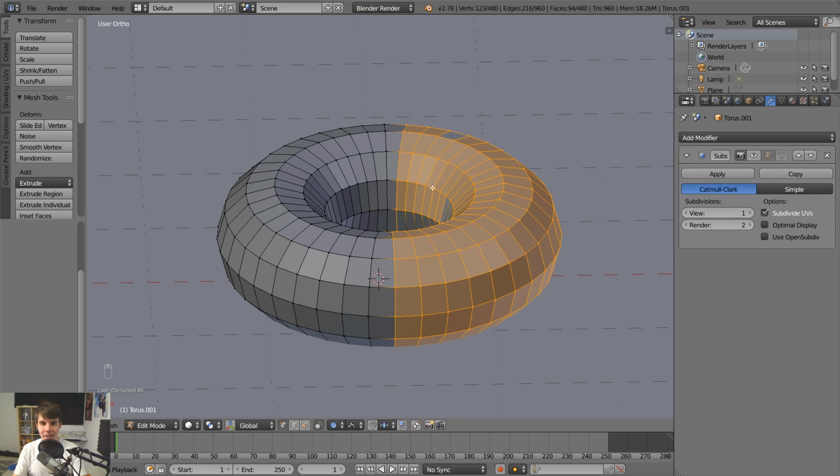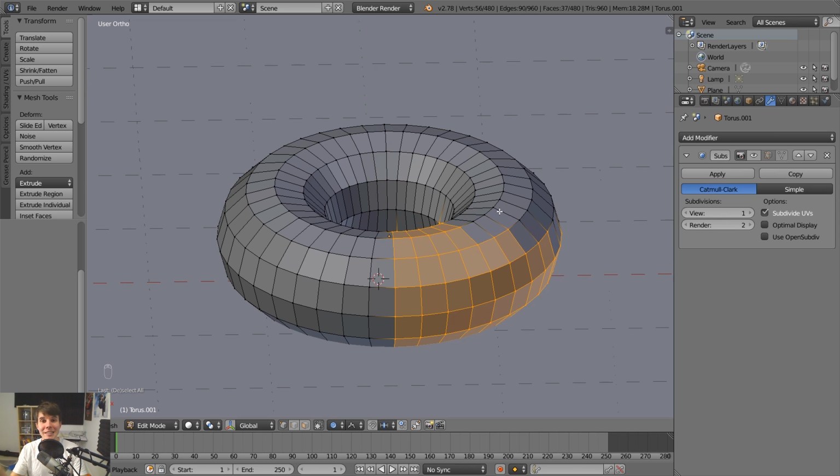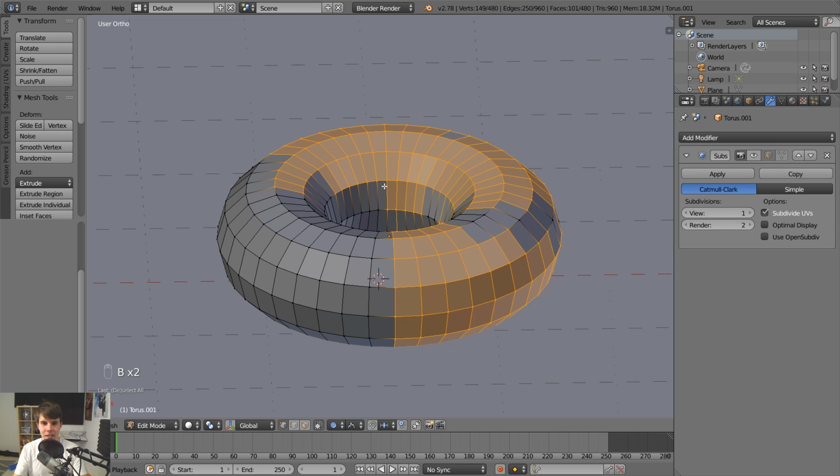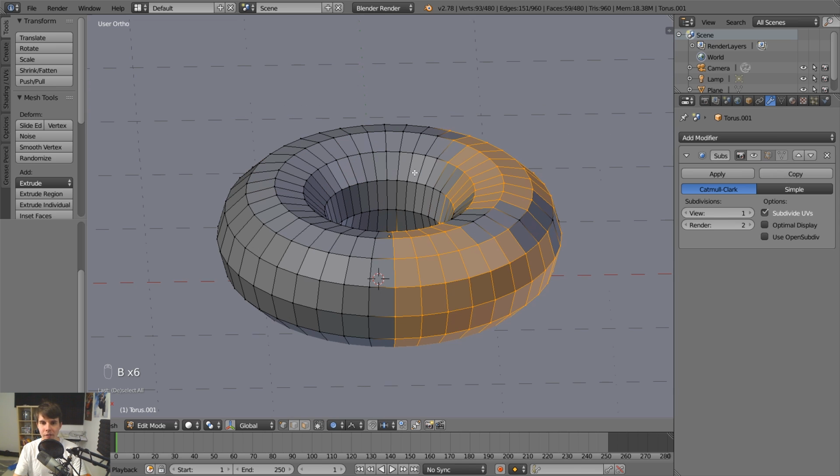And with the same tool, if you push B, but instead of left click you use the middle mouse button, the scroll wheel, it now deselects that. So again, left click allows you to select different parts of it, and then middle mouse deselects it. That's a really fast way of working.